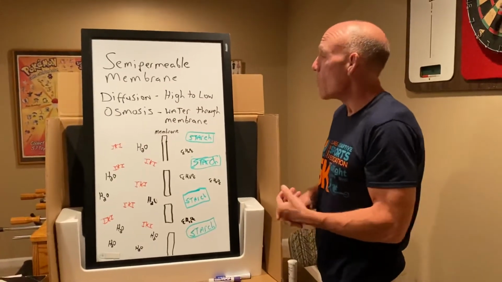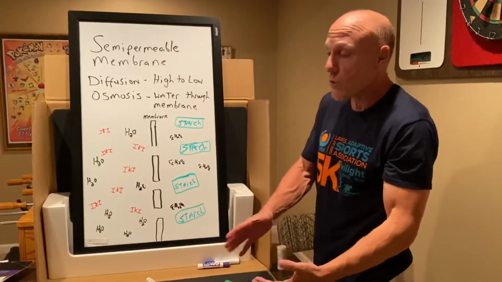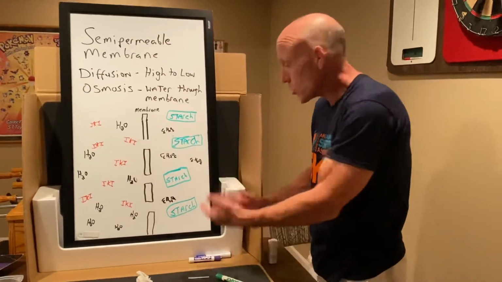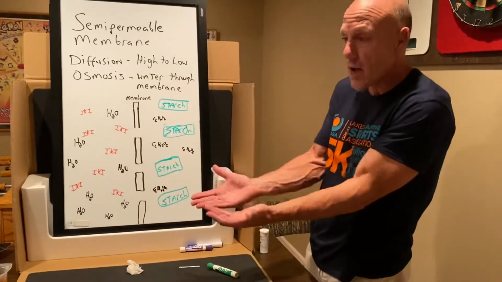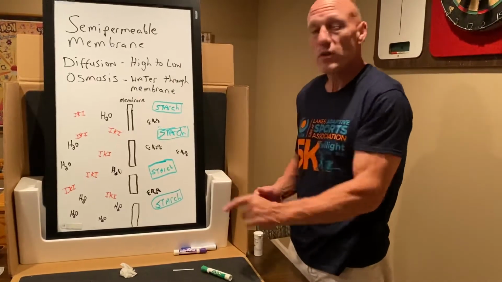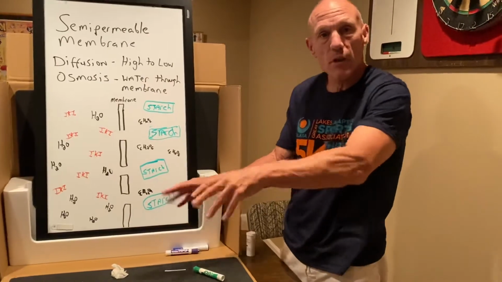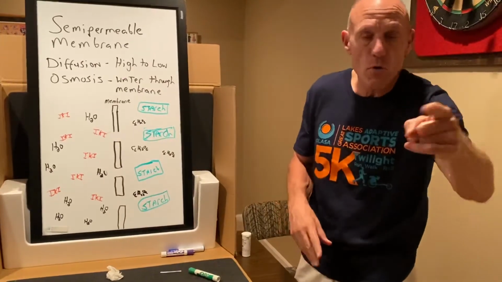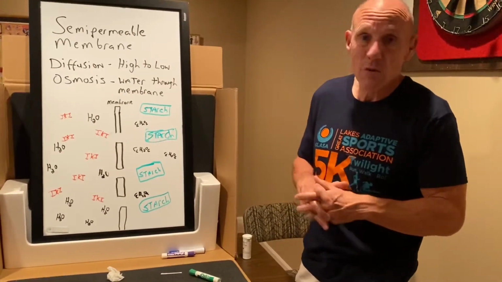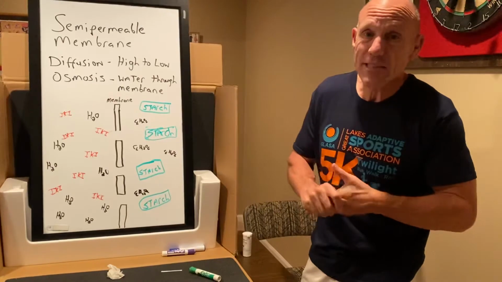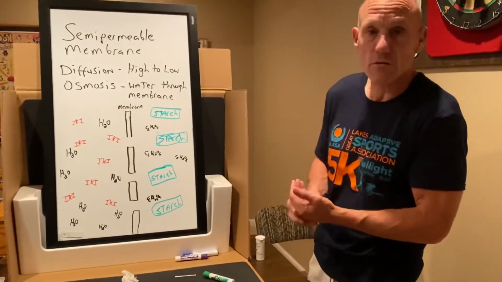membrane. Now, when we talk about diffusion, I use the phrase high to low. What that means is molecules want to go from a high concentration to a low concentration. That's diffusion, and it's natural. It's entropy, right? I bring in a hot pizza. Before you see the pizza, you will smell the pizza. The molecules move from the pizza in a high concentration across the room and into your nose to a low concentration. That's diffusion, right? Have you ever spilled a glass of milk and it accidentally went back in the glass? Probably not. Right? Things go from high concentrations to low concentrations.